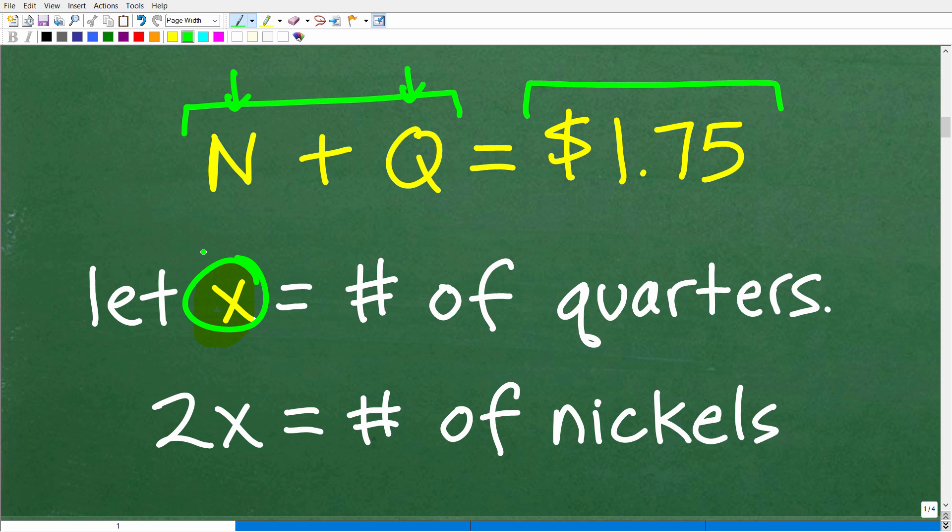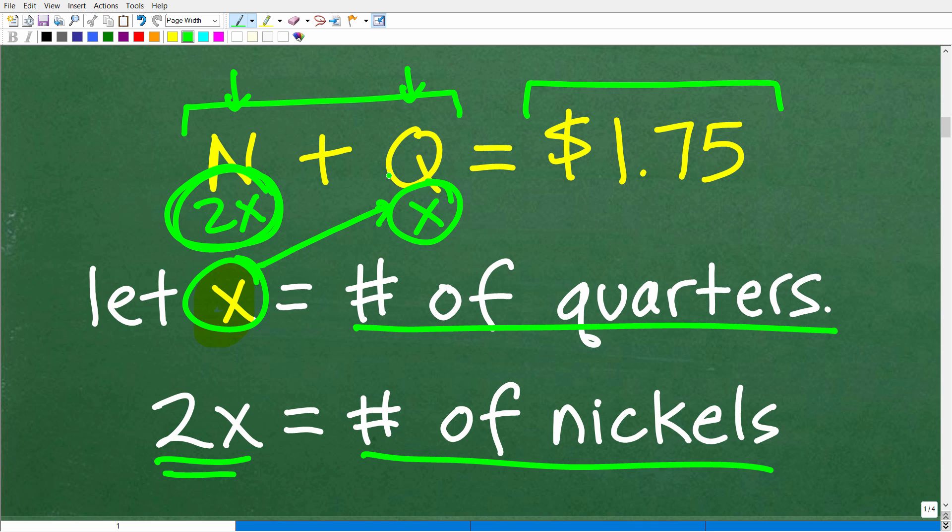So what's the unknown value here? Well, we're trying to determine how many quarters and nickels Ted has. So let's let X equal either the number of quarters or the number of nickels. Now, you can see here I'm going to let X equal the number of quarters because it's really easy if we say, well, we'll let X equal the number of quarters. If he has twice as many nickels as quarters, well, that means he has 2X nickels, okay? So he has 2X. That's the number of nickels, not the value, not the monetary value. It's just the number of nickels he has. And X is the number of quarters he has. So if we can solve for X, then we can find 2X, i.e. we can solve the problem. All right, so nickels plus quarters is equal to $1.75, and we're going to let X equal the number of quarters.